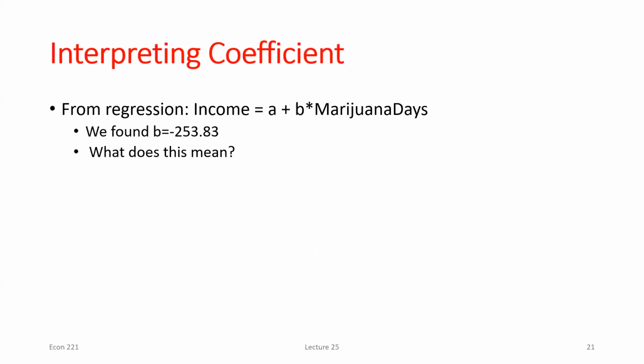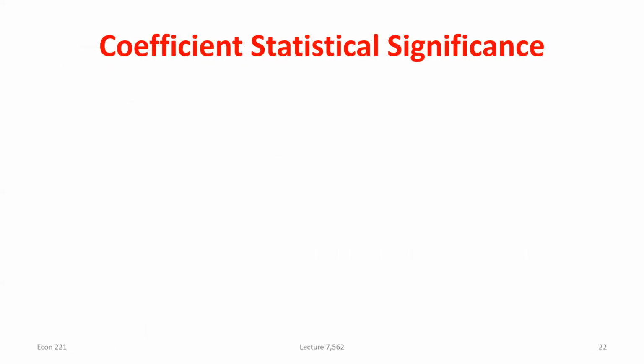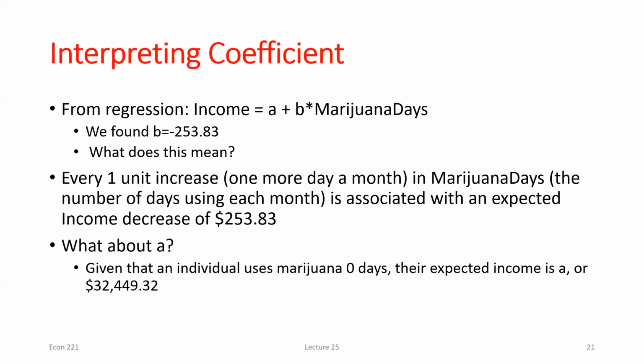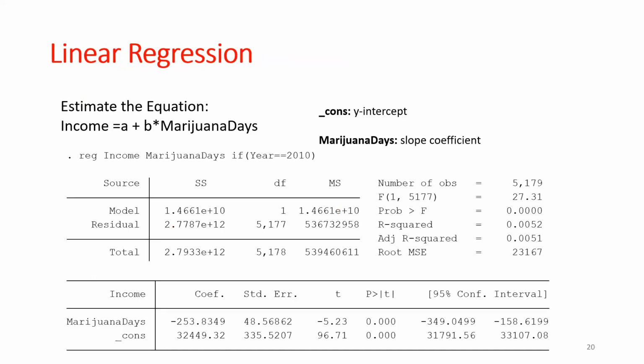All right, so we already talked about how we interpret that slope coefficient. What about our intercept? I've been ignoring that, right? So our intercept coefficient, if we go back here, what were the values? If I wanted to start predicting income, well, first of all, I need to give myself a little bit more room. I got negative 253. What was my intercept?